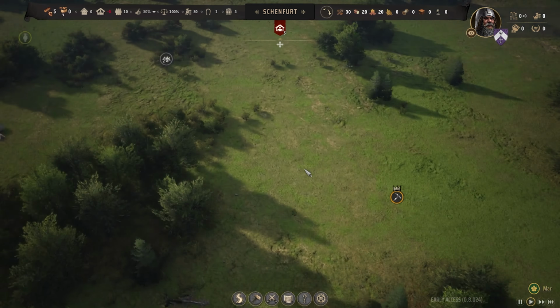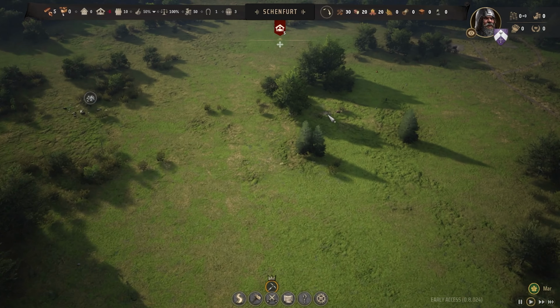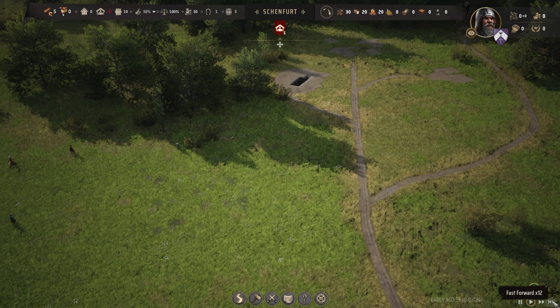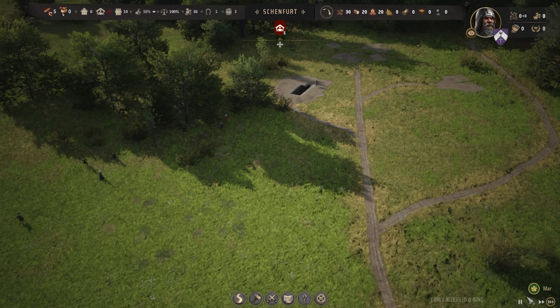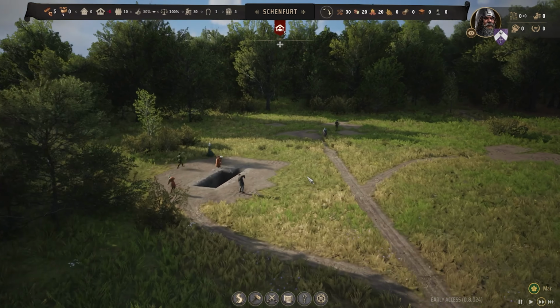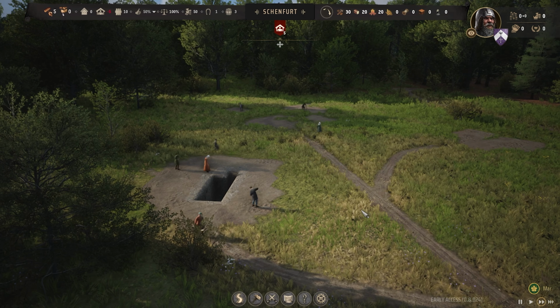Are the people actually building our buildings over here? Where have they all gone? I saw them walking across the field. Ah, there they are. So, where's the time? Ah, the time's at the bottom here. So, fast forward 2. How fast is that? Oh, that's actually quite fast. Let's say keep fast forward 4 so we can keep an eye on things. Oh, look at that. They're actually digging out the little pit. That's really cool.